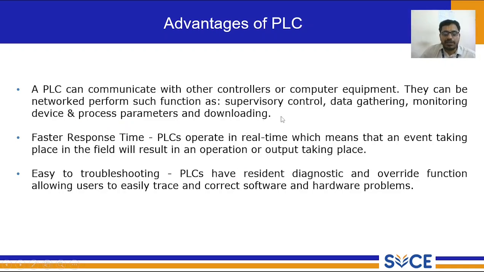Another important versatility of PLC is that it can communicate with other computers or other controllers easily. By networking, we can easily establish this connection. They can perform many tasks. Once connected in the network, PLC can become a supervisor and can control the other lines. It can gather data from the lower level actuators and other units. It can monitor device and process parameters, and all this data can be downloaded from the PLC to a desktop.